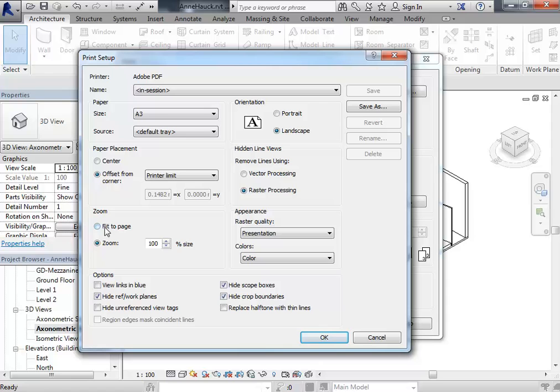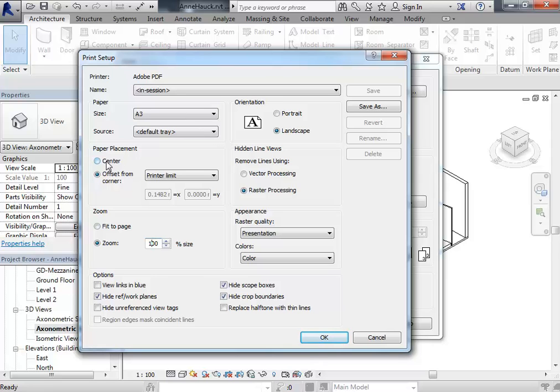So you've probably seen fit to page. When you print from any program, that's a standard option to shrink it to the page you're printing on. But we don't want that because, well, how do we know the size? If I've got fit to page, but I've set, where else have we set the size? Exactly the scale, that's right, it's spot on. So the scale sets the size. And so I don't want it fit to page afterwards because that'll change the size. So below that you've got zoom and just leave that on 100%.